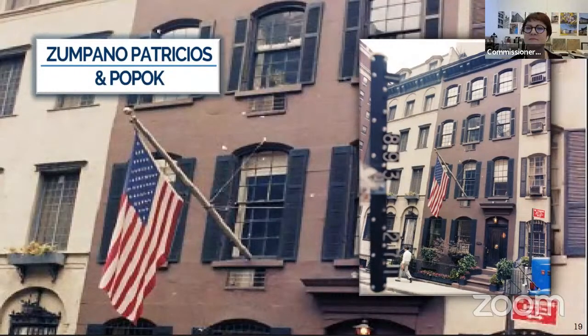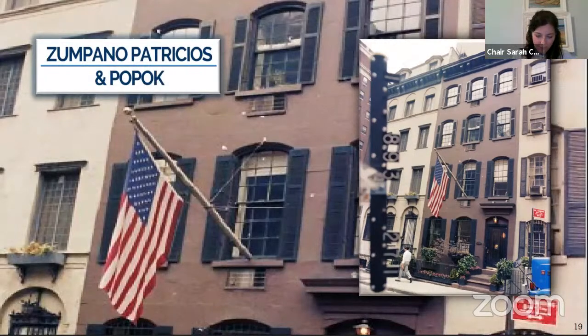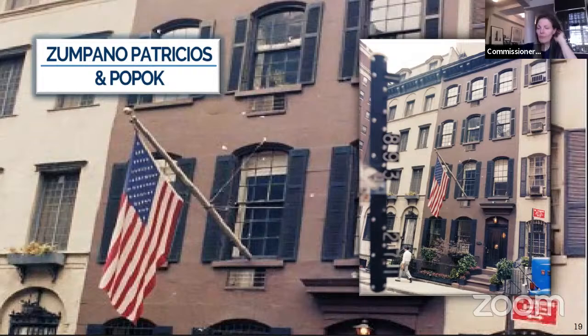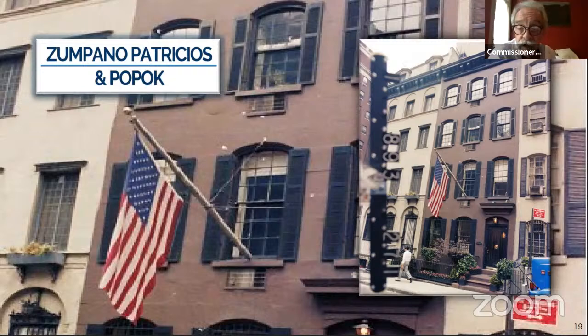Sure. I actually have no problem with the flagpole. It could be that at some point in the past, this was a consulate. Clearly that flagpole's been there for a while, and it's almost an allusion to it being advertising for this firm. I don't have a big problem with it. I do, however, have, if I may say, when I see shutters like this, it makes me shudder. It's like driving through a suburban development and seeing an 18-foot wide picture window, and it's got two little 1-foot wide shutters on either side of it. I think these shutters do need to reflect the masonry opening.